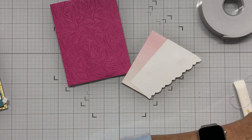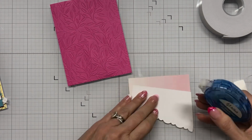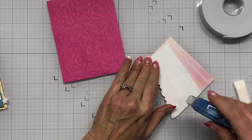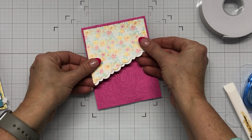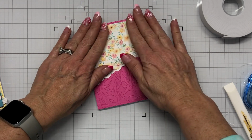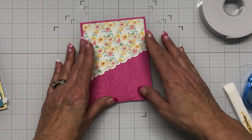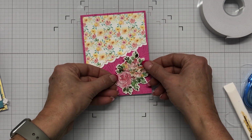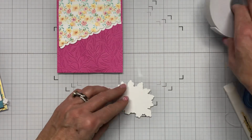And so I think I'm going to make it easy, and I'm just going to bring in a tape runner. And you'll see I kind of mismatched that. The next panel I did a little bit differently, so it won't matter. I'm not going to notice it. So I'm just going to get it laid down on there with a nice little edge. And I could have gone for the entire width of that first panel, but I decided to cut it down. And then what I thought I would do is take the smaller ephemera piece and pop it up here and just make a real simple card.